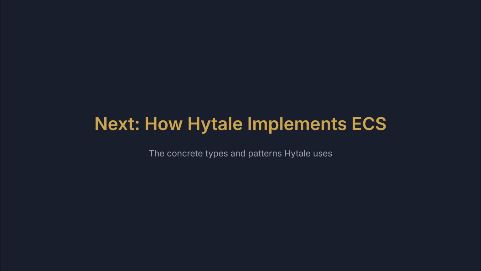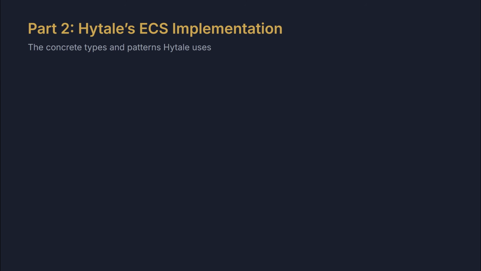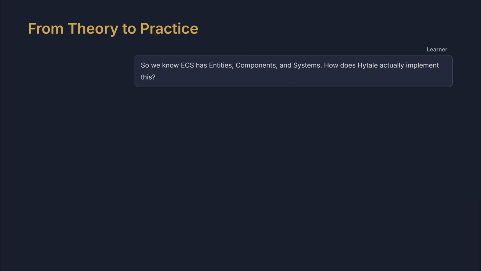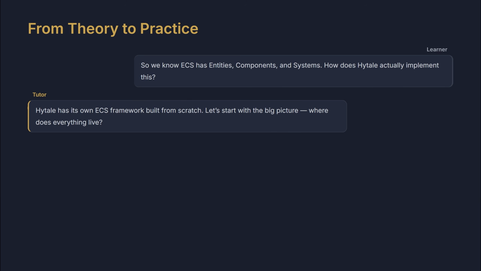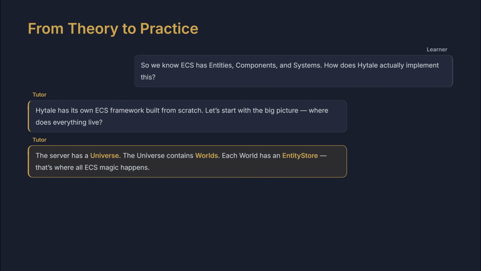So let's look at how Hytale implements ECS. What are the concrete types and patterns Hytale uses? So we know ECS has entities, components, and systems, but how does Hytale actually implement this? Well, Hytale has its own ECS framework built from scratch. So let's start with the big picture. Where does everything live? The server has a universe. The universe contains worlds, and each world has an entity store. That's where all ECS magic happens.